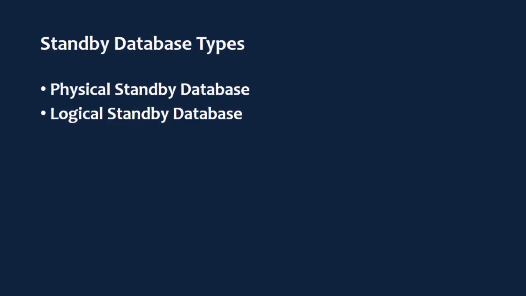There are two types of standby databases: physical standby database and logical standby database. Talking about the differences between them is beyond the scope of this tutorial, but I have to mention this fact because for those who don't know about Oracle Data Guard, they need to know that we are here building up a physical standby database, not a logical standby database. Enough talking about concepts, let's get started with the tutorial.